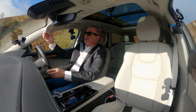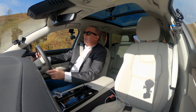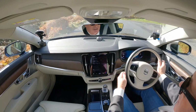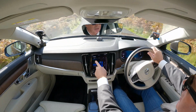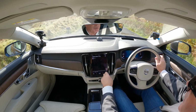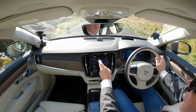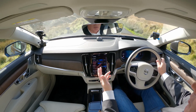Now we're obviously in the country, nice quiet place, so I'm going to put it into electric, into pure. So here we go, driving. No, see, I missed the button going over a bump, so driving, I hit sound instead. Power into pure and automatic here. So now we're in electric.